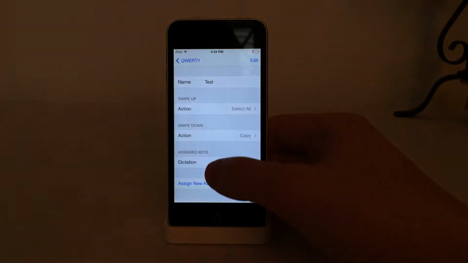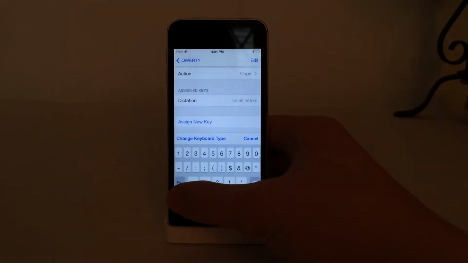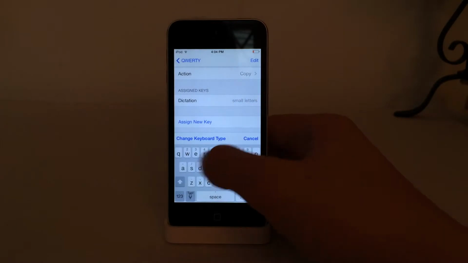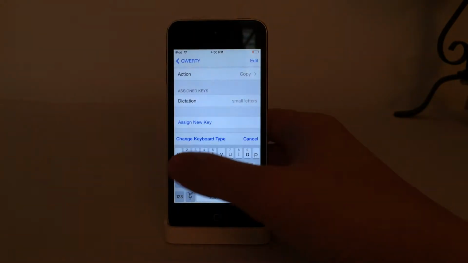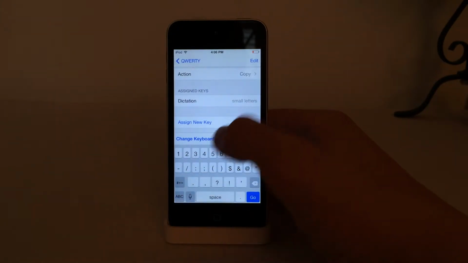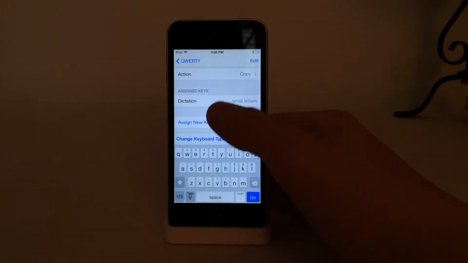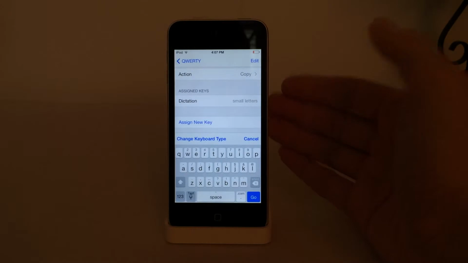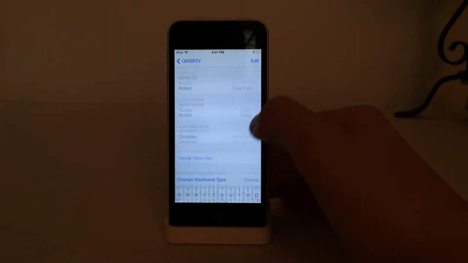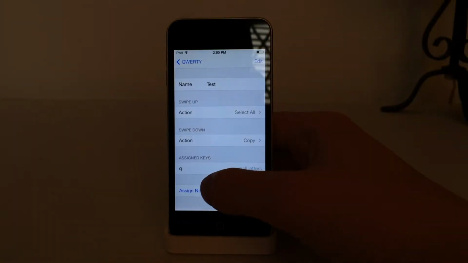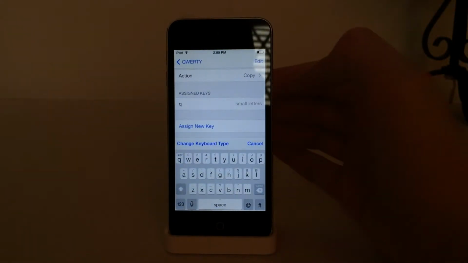By default, it is configured that the characters from the 1, 2, 3 key are overlaid on top of the normal QWERTY keys just to make it easier for you. It makes it easier in the sense that you don't have to select 1, 2, 3 to access these characters and numbers. You could just swipe up on the QWERTY keys. However, of course, you can delete or overwrite the way that it's configured by default, and that is what I'm doing right now.